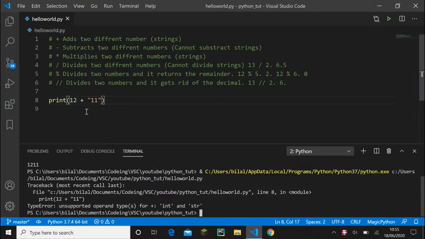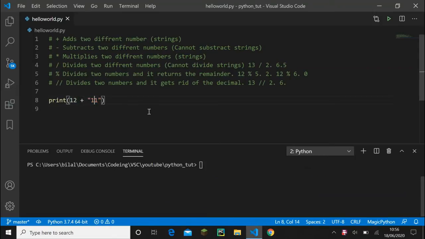So this is a potential error you could get if you add a number to a string. It says int and string unsupported operand, it means you're trying to add a number with a string.